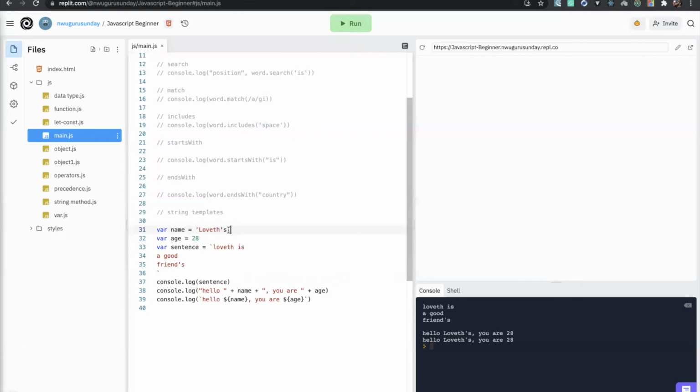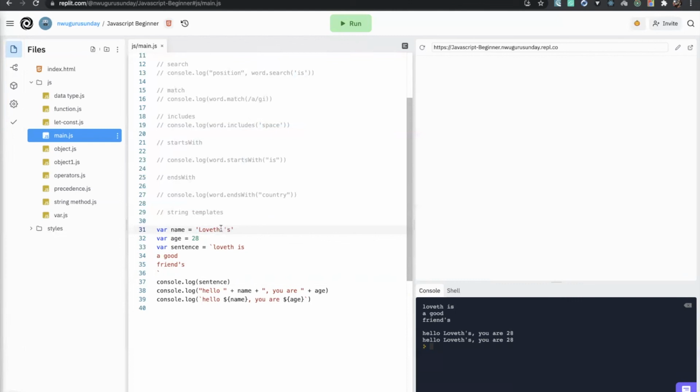It will throw an error. But for you to use it like this, you have to use a backslash to escape this particular apostrophe, to let JavaScript know that this one is meant to be part of the string.